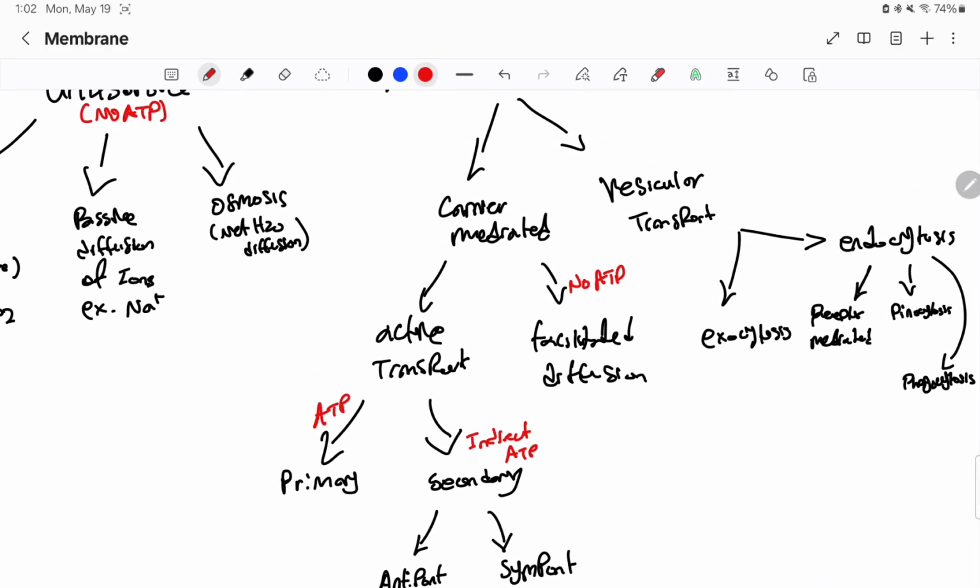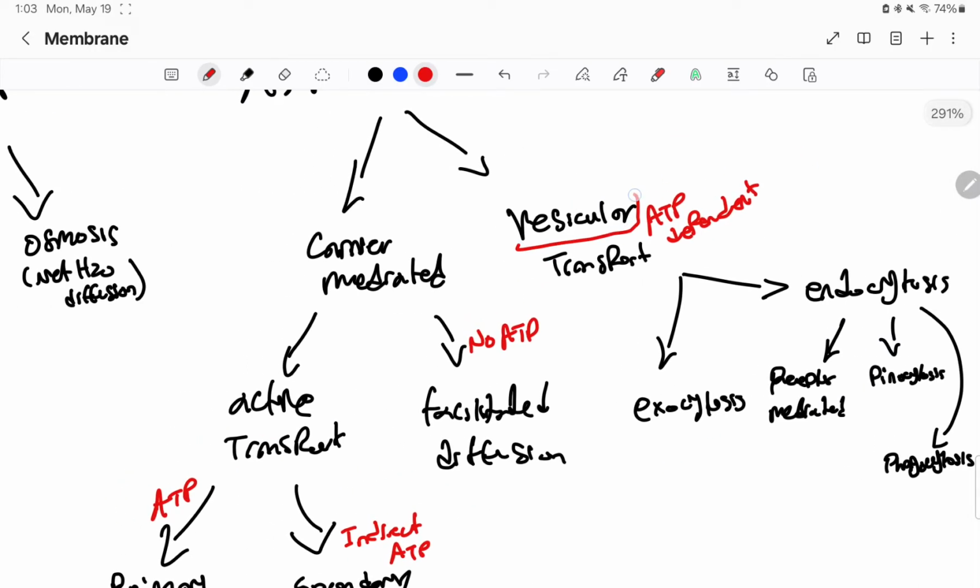Now, vesicular transport is also completely ATP dependent, the whole thing. You should already be connecting the dots here, because if you remember from the very first video, we said that vesicles are carried on microtubules by specific motor proteins called dynein and kinesin. For kinesin and dynein to bind to and walk across those microtubules requires ATP. Not only that, the assembly of a microtubule requires ATP, and even the making of these vesicles requires ATP. So a lot of ATP is required in vesicular transport.